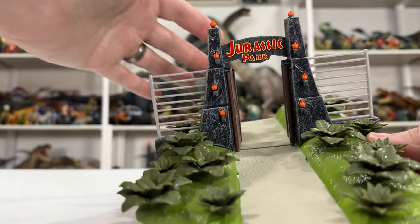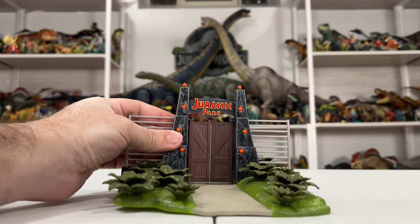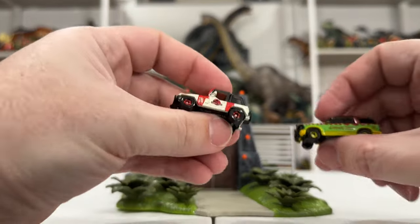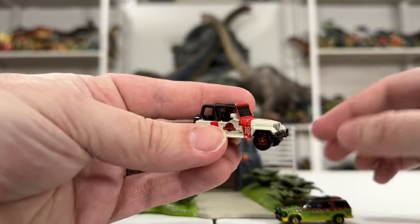And there's some extra hidden details on the backside. But let's talk about this front entryway along with the vehicles too. I do have a couple of those and a couple extras too, because let's recreate the movie scene. So it did come with two vehicles. It came with a Ford Explorer and a Jeep, the classic Jurassic Park Jeep here.